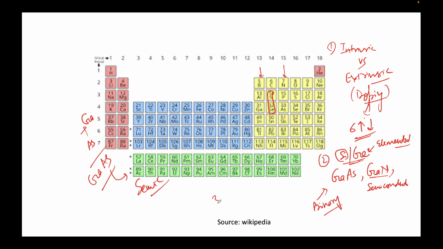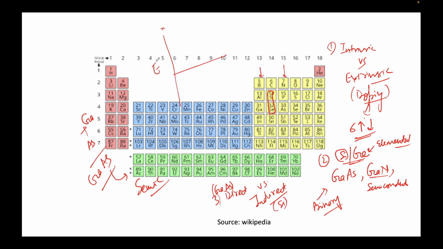Right. Now somebody pointed out there is again a class, direct versus indirect. Can somebody tell me, is silicon a direct band gap or indirect band gap semiconductor? Silicon is indirect. Example of a direct band gap semiconductor? Gallium arsenide. Very good. What do we mean when we say direct and indirect? Okay, so let me draw an E-k diagram.